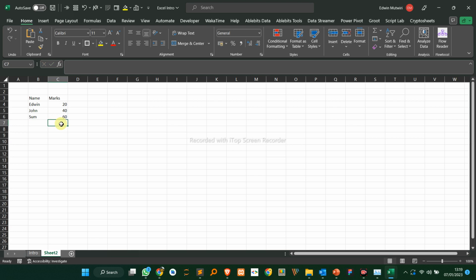Then subtraction, you just do the same, you change this to the minus icon, just like that. So that will bring minus 40. To do multiplication, just change this. To do division, just change these two.